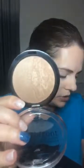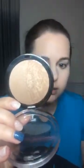So next, we will go in with our Beachfront Bronzer in the shade Sunset. You can see it's kind of a two-tone. It's got some marbling. It's got some shimmer. It's nice. So I'm just going to go back in with my face brush again. Swirl that up. And I'm going to do my little 3andE.